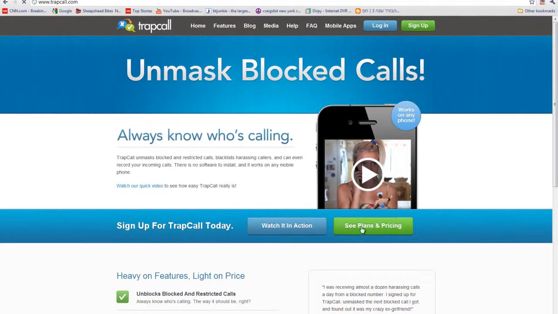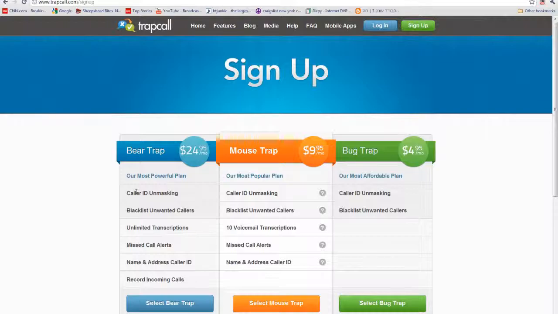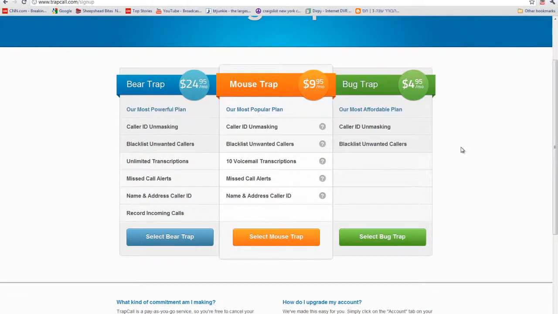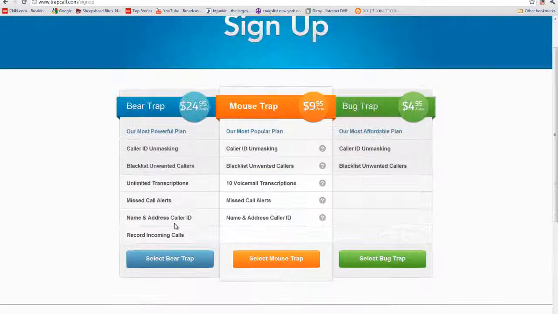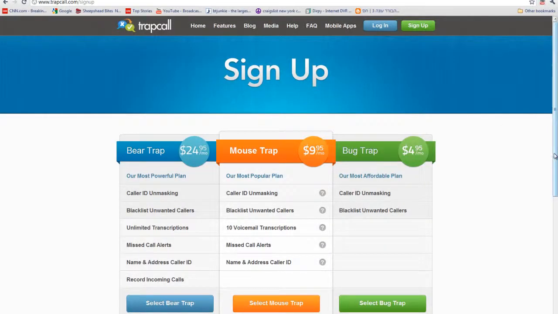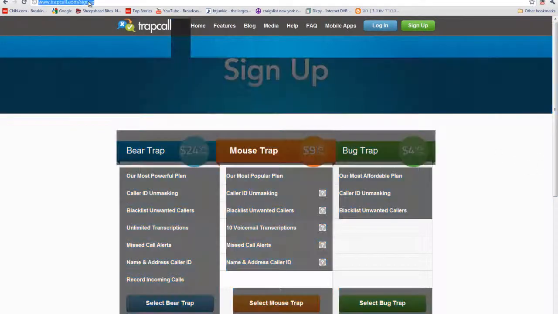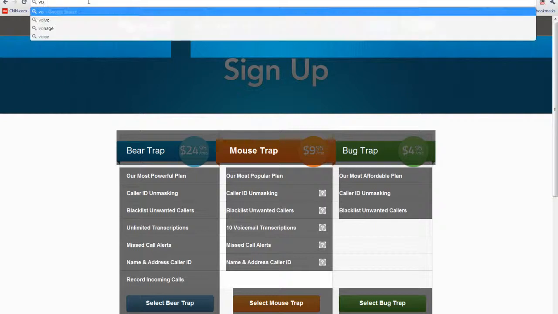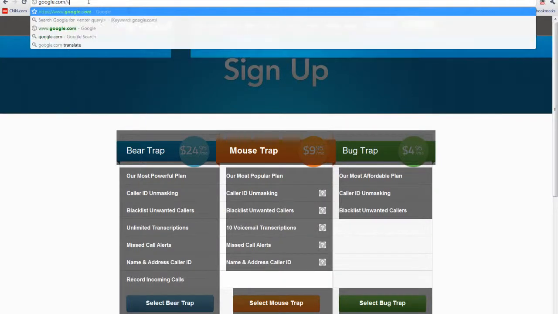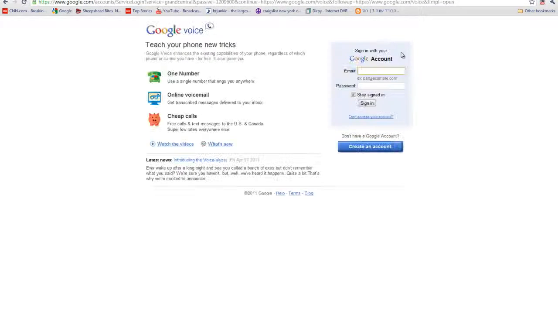I mean, you have pricing plans, but I believe there is a free version of it, or maybe there isn't anymore. Wow, I guess it has been a while. It used to be where it was free. Well, it's for a certain amount of time. All right, screw this. You don't want to pay this kind of money for this. You might as well just get Google Voice and have it filter the caller ID. Now, I'm sure you guys are familiar with Google Voice. It is a great service. I'm not even going to look into my account right now.